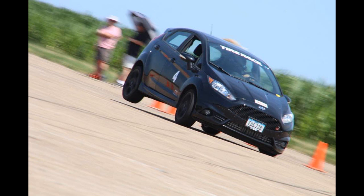We were talking about the Fiesta no longer being a Fiesta in the United States. You can buy them other places when they do the 2018, but you can't buy them here. We were excited about the three-cylinder ST. I thought it was sweet. I literally almost bought one, but nobody had them because they're like, "Who wants a manual three-cylinder Fiesta?" I was like, "Everybody. It sounds sweet." Richard Hammond thinks it's cool.